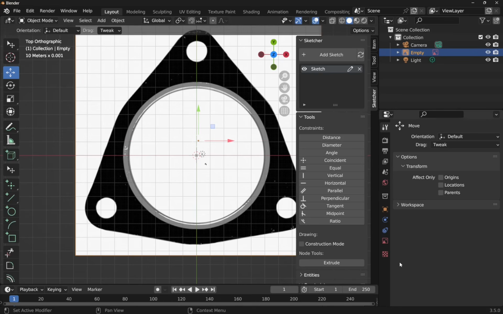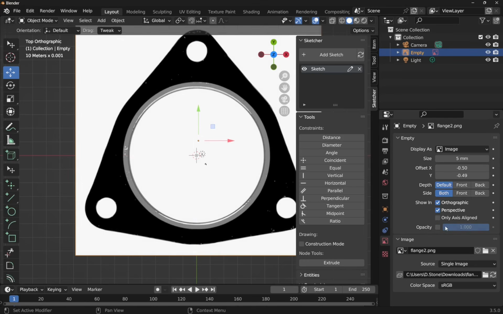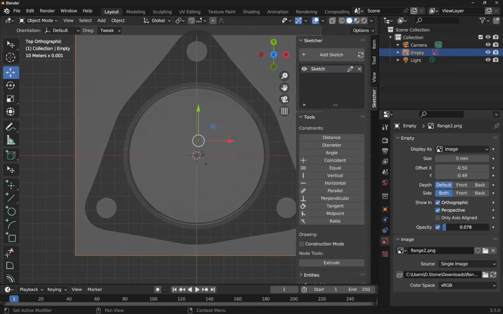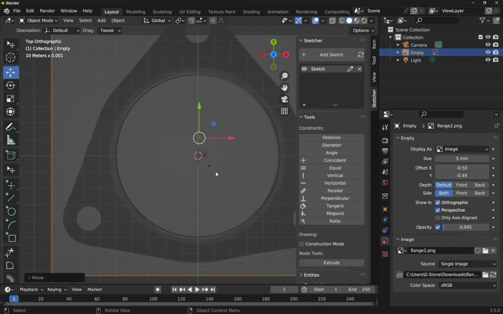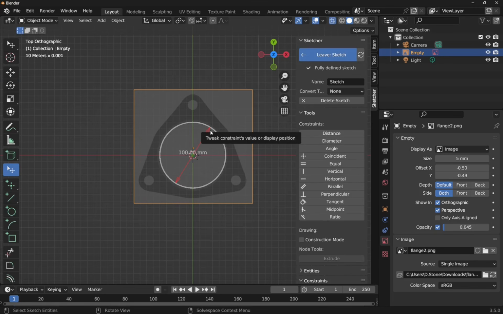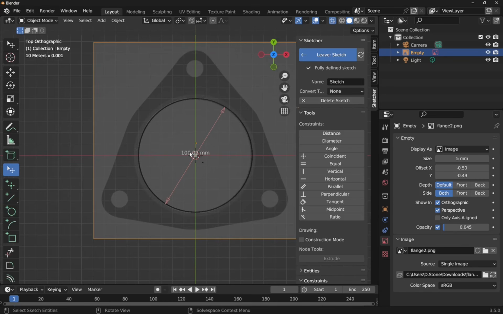If you're having troubles, let's click on this properties here, the object data properties. The opacity, we'll click on that, make sure that's selected, and bring this down. And we can see through that and get a better idea of where the circle sits and see if we've got the scaling right. So that will do me. I'm quite happy with that. And now this is the scale. This center part here is in the scale, if I click on this sketch, of 100 millimeters. And we can start our sketching in here. We can start our tracing.